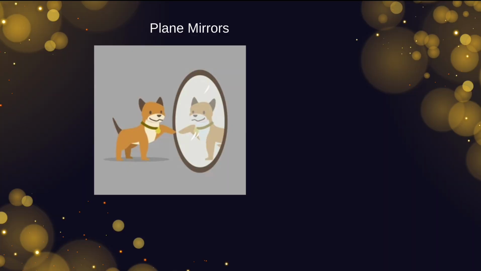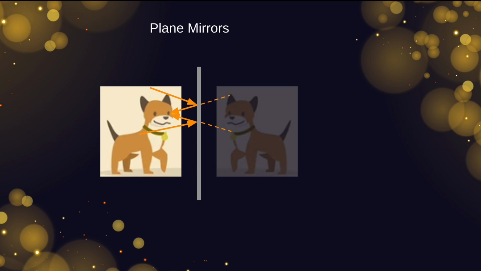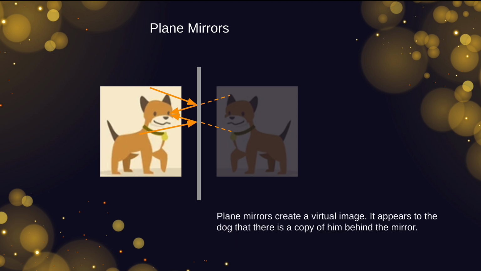The most common type of mirror we see in our daily lives is a plane mirror. These mirrors have a flat, reflective surface like the ones you see in your bathrooms. Let's take a look at this example where the dog is looking at himself in the mirror. For simplicity, we'll observe two light rays coming from above and below the dog. The rays bounce off the mirror and go into the dog's eyes. The dog sees a virtual image that would appear if the rays of light were to extend past the mirror. There is no dog behind the mirror. It only appears to the dog that there is.